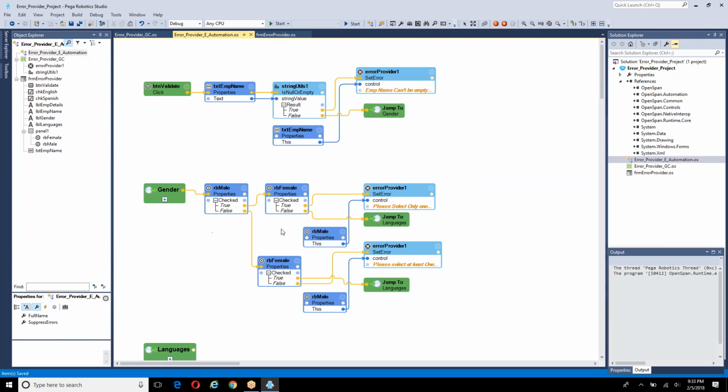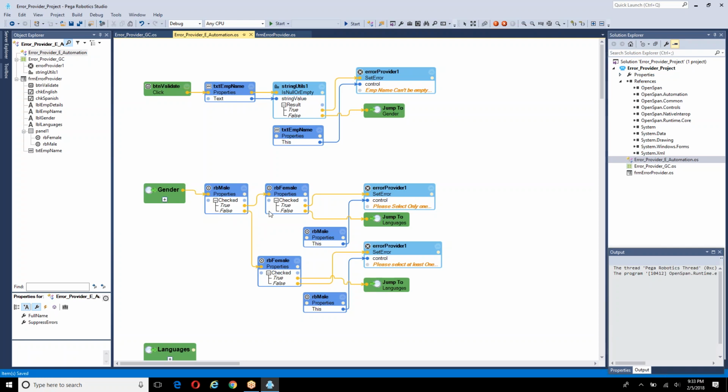That means only one of these two is checked, so I am going to validate the languages. Second scenario: first one is false and second one is true. That is a valid scenario.